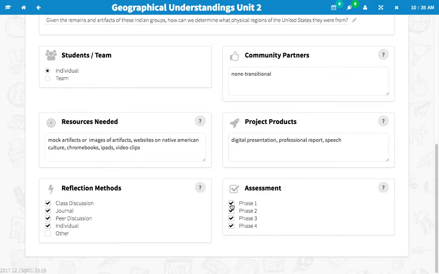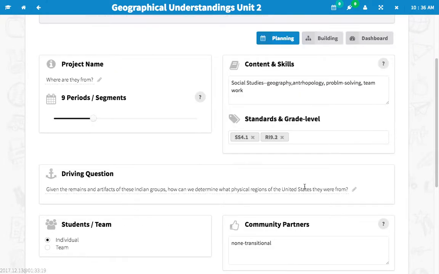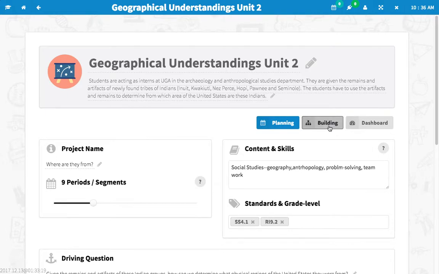Okay, and then your phases that you will do assessment. Will you have a pre and a post test? If you have a pre-test, then you're going to be assessing in phase 1. A lot of people are just doing the informal assessments and checkpoints, quizzes, and then some of them still do a final unit exam. So you would just click the phases in which that would happen so that your assessment button can show up for you.